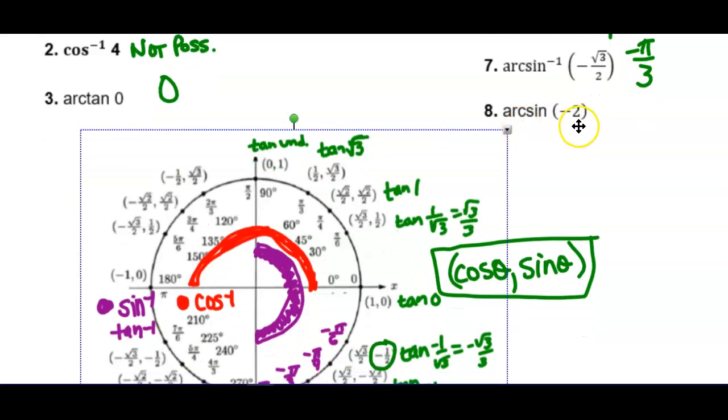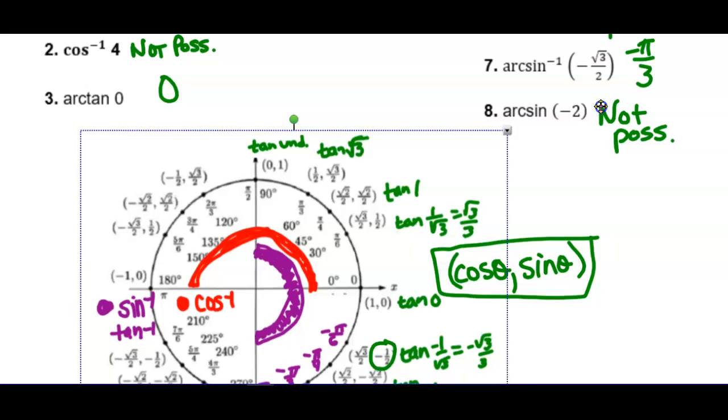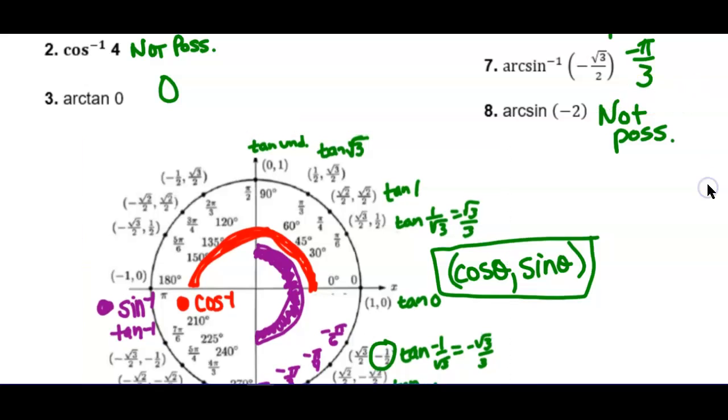Where's the sine negative 2? Okay, this is not a reciprocal function. We're not flipping it over. It asks for an actual sine value of negative 2, and the sine can't be more than 1 or less than negative 1. And this is below negative 1, doesn't work, it's not possible. Okay, inverse functions are not reciprocal functions. I should have stressed that earlier in the lesson.